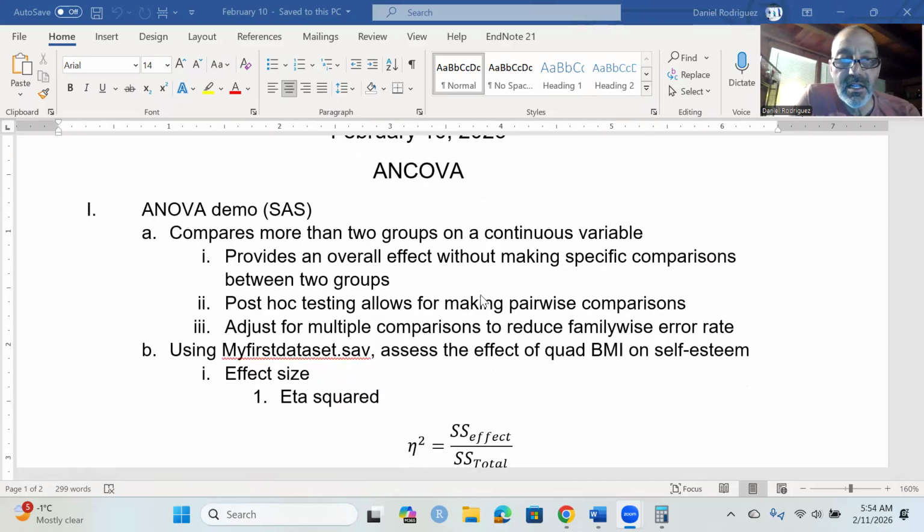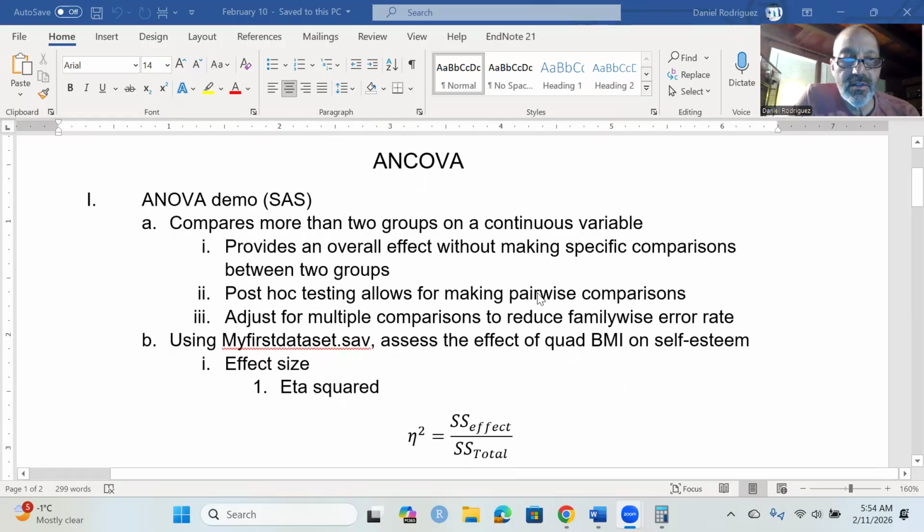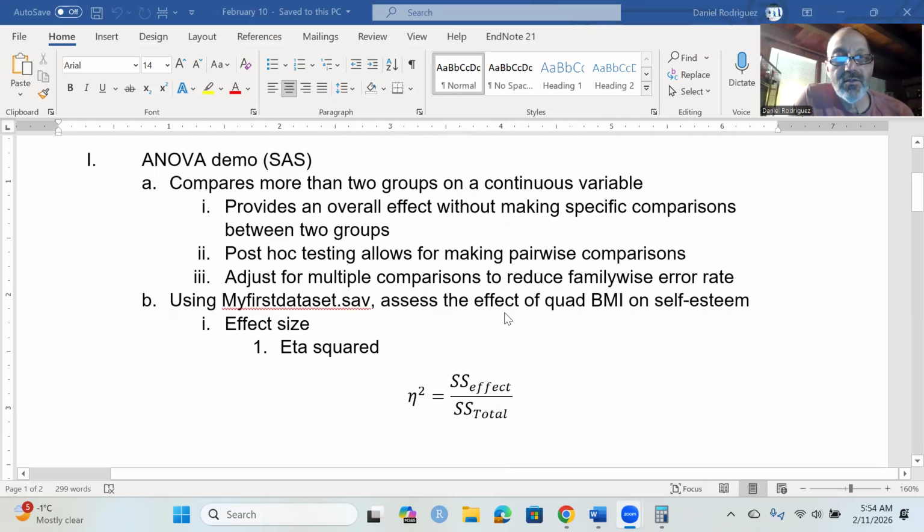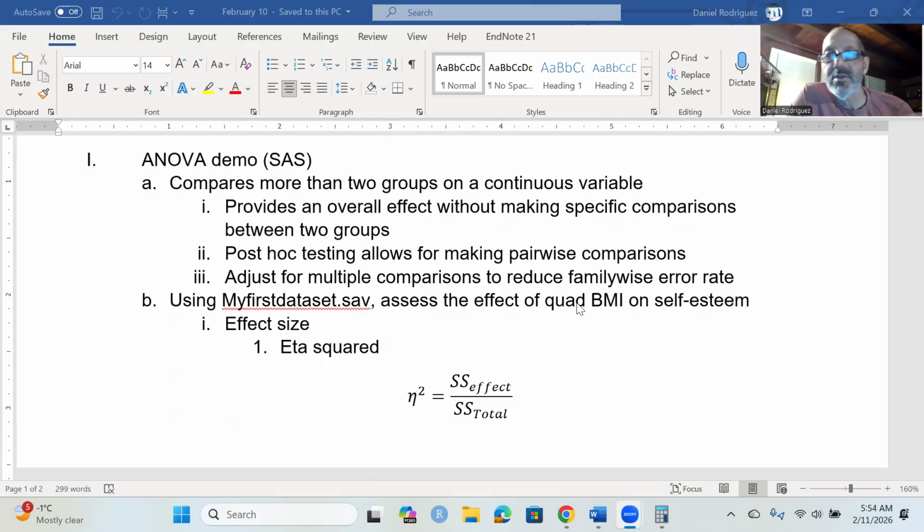So we might have something like four different levels of body mass index, and we want to know if there's a difference in depression. So we would run what's known as an ANOVA. When we do ANOVA, we do conduct post hoc testing in most cases because we want to know if two of the groups differ somewhere. ANOVA just tests for an overall difference, but it doesn't look for specific differences among variables. So in order to test for those specific differences, we have to do post hoc testing.